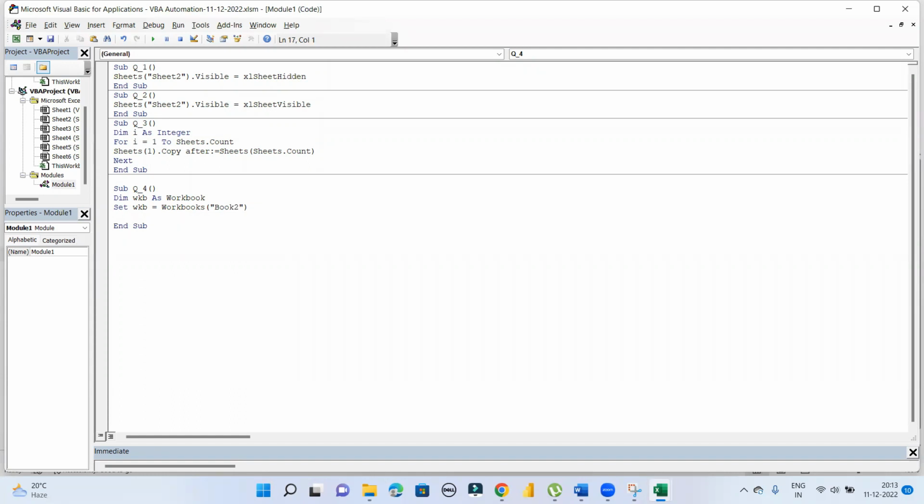And then after, we are copying the sheet VBA dot copy after WKB dot sheets dot count.